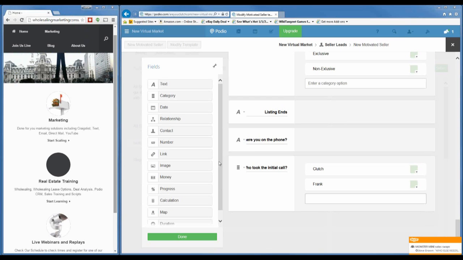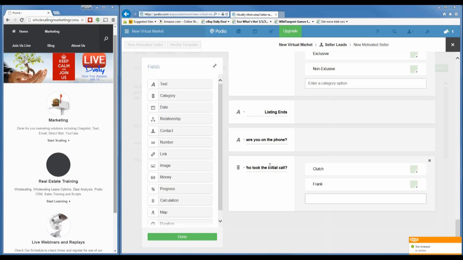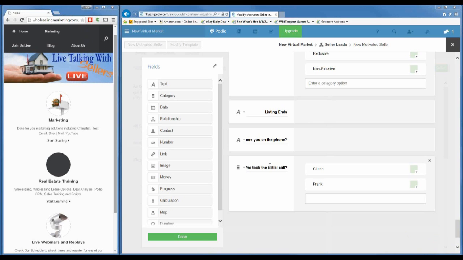Okay. Now this is where we get into the discussion of when do I need 2 apps? You would be amazed at the number of markets and the number of deals that I've done with this app alone. A lot of people are selling Podios or are selling courses. I mean, they got 10 different apps. They got the seller app, the buyer app, the bird dog app, the bandit sign app, the agent app. And I see a lot of that as being irrelevant depending on where your business is at.